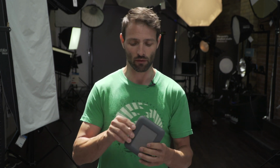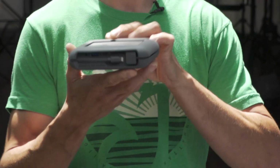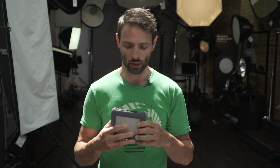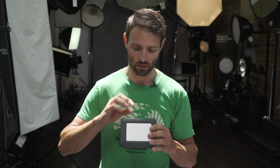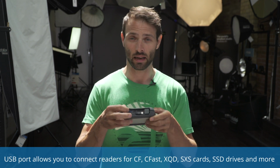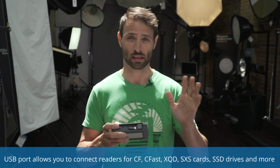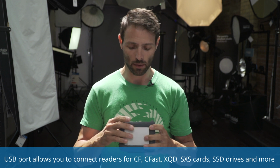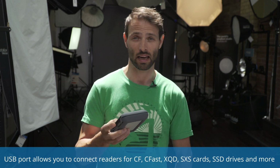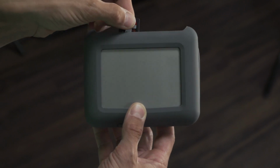So if I just open this up right here, you're going to see a number of slots available, and one is both an SD card reader and a USB in as well. And then you've got a number of attachments to attach mobile devices, but we're going to talk about that in a second.